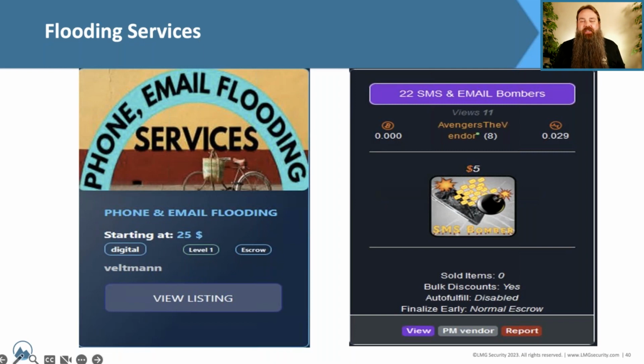These are flooding services. Flooding services are traditionally used when someone is trying to break into one of your accounts and you have multi-factor authentication, like text-based, enabled on that account. They will try to hijack that SMS code, and to keep you from realizing that code has been sent, they will flood your phone with messages. They'll flood your email with messages or something like that. If they drop 5,000 different messages into your email, that's going to do a pretty good job of obscuring the fact that that multi-factor code had already been sent to you. It's going to make it a lot more difficult to catch.